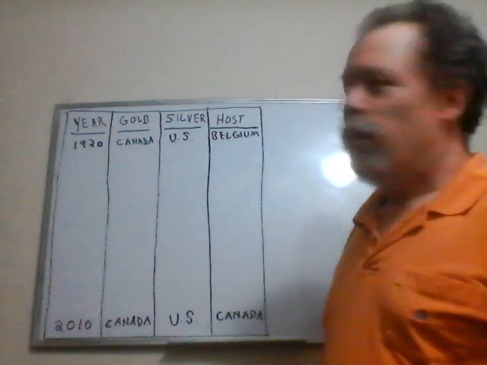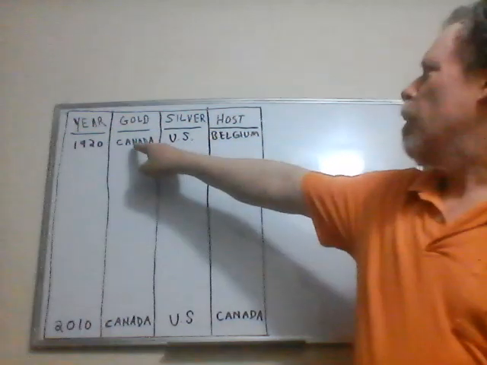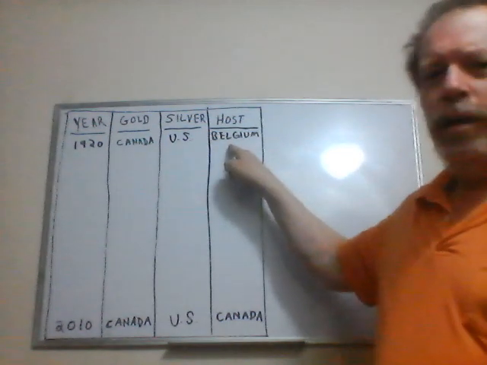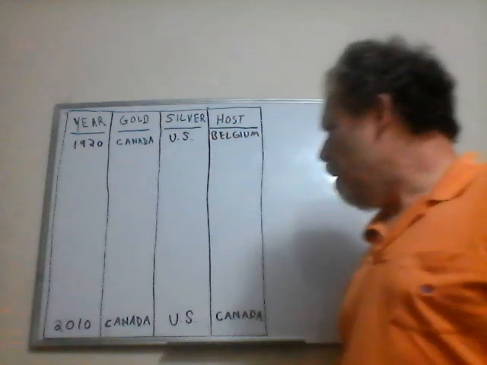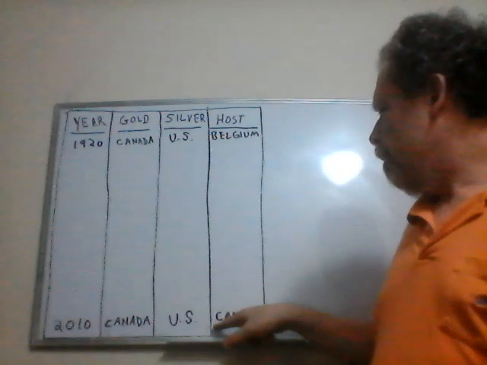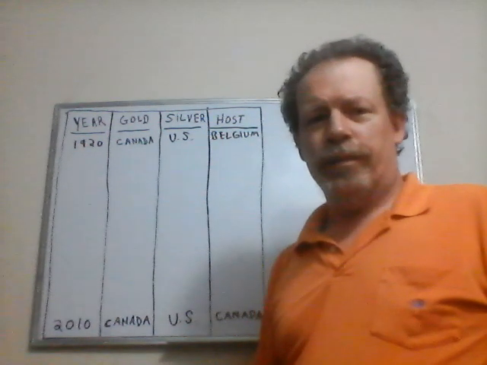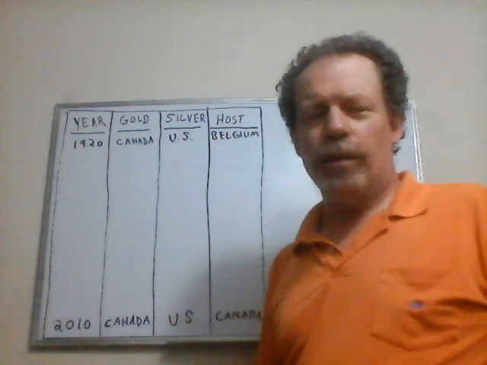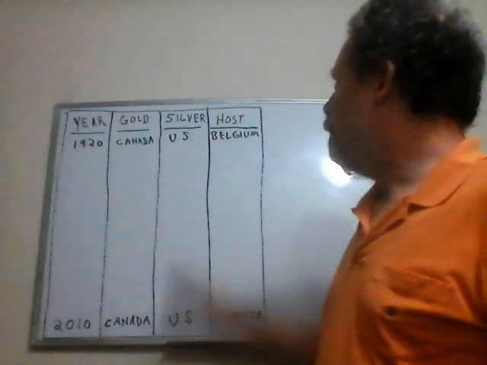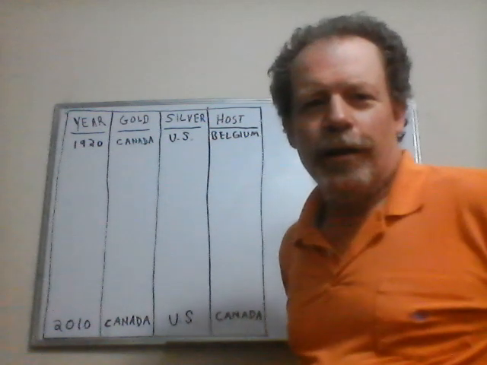What they want to know is, during how many of the years shown was the gold medal won by the host country? So when the name of a nation appears in both gold and host, you want to count that one time. An example is down here. You have Canada here and Canada here. The U.S. is in between these, so it's distracting. You can't visually correlate them as well as you could if they were right next to each other. You won't be able to move columns around on the graph on the test.